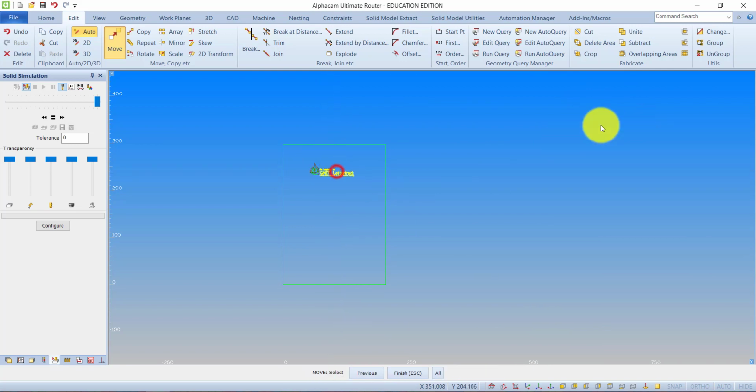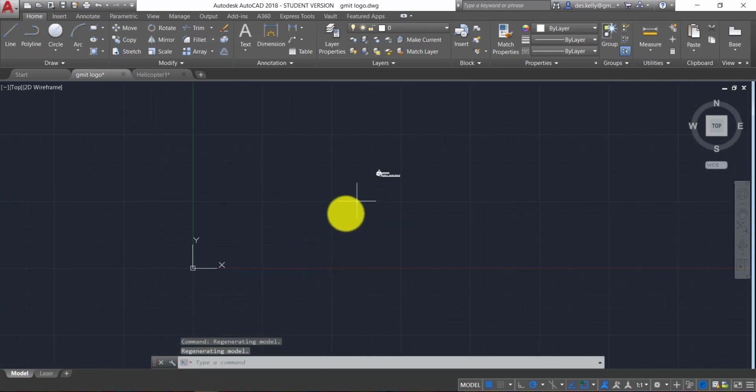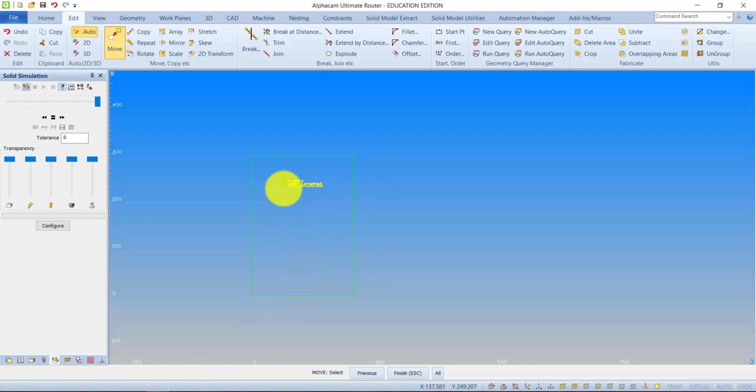and then move it back onto the sheet. The reason it appeared over there is because back in AutoCAD, it depends where it was drawn with respect to the origin. So you can see this represents 0, 0 in AutoCAD, and the logo was drawn a certain distance to the right and a certain distance above that origin. So when I brought it into AlphaCam, that would sync up. So the same distance over to the right and the same distance up, that's where the logo is going to come in. So it can be confusing when you bring in something from AutoCAD, it mightn't appear. It's well worth zooming right the way out and seeing was it drawn somewhere else instead.